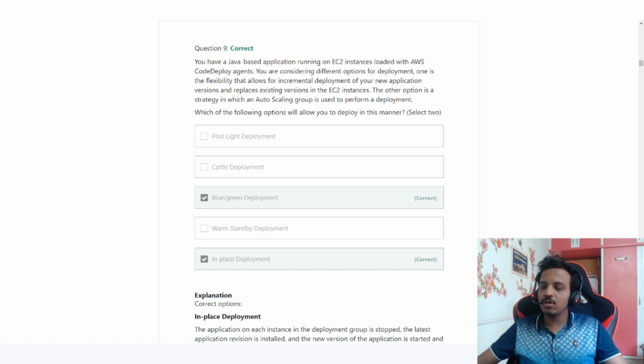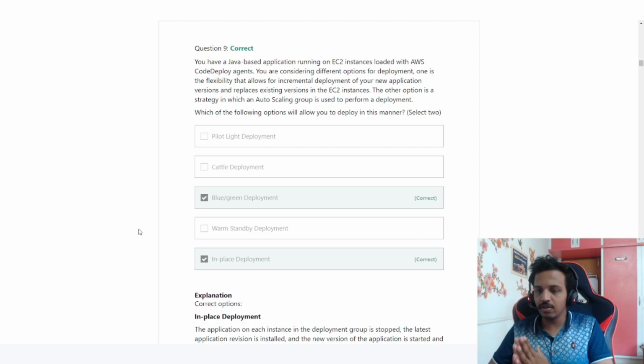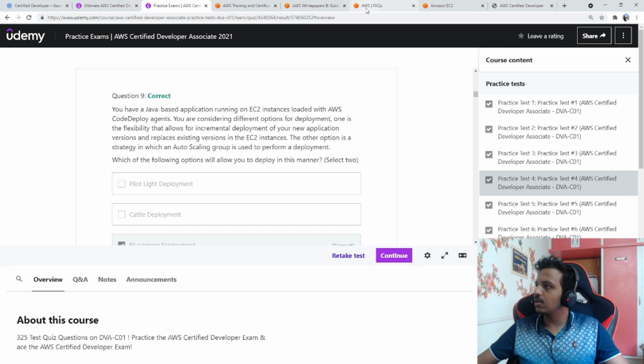Now, one more thing to highlight is CLI. I was sharing my experience that I did not have much experience with AWS before starting this learning. Now, coming to command line, we definitely cannot learn it unless we do it, unless we use it every now and then. So in such a case, what logic can we apply? From the number of CLI questions that I have seen, what I've observed is this.